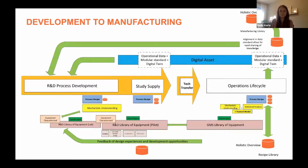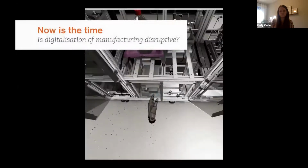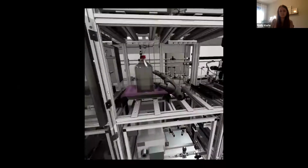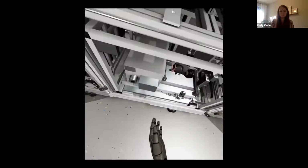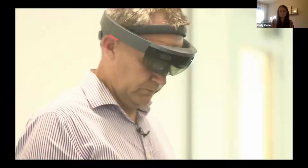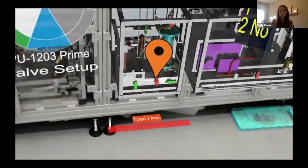Learnings from the operational data and the models will be combined to continually improve the mechanistic model development process and ensure that processes are being continually improved. The digital revolution is clearly disruptive, and that is problematic for a manufacturing organisation that wants to get things right. But we believe we have the right people and the understanding to be able to make those steps while still securing our position. And our view is that if we don't, someone else will.